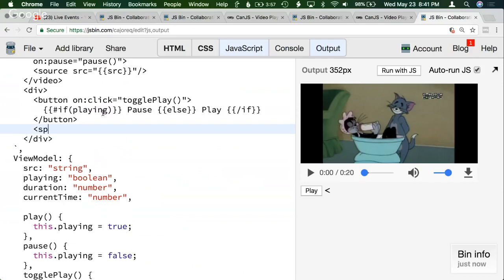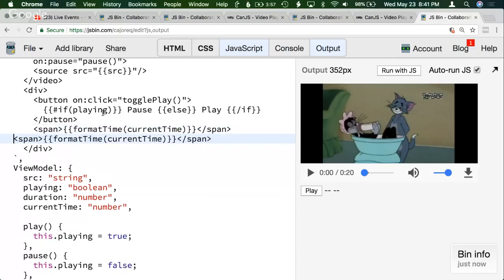into our view. So let's do span. We're going to do, what comes first? Current time. We'll do the current time formatted. And then we'll do the total duration formatted.